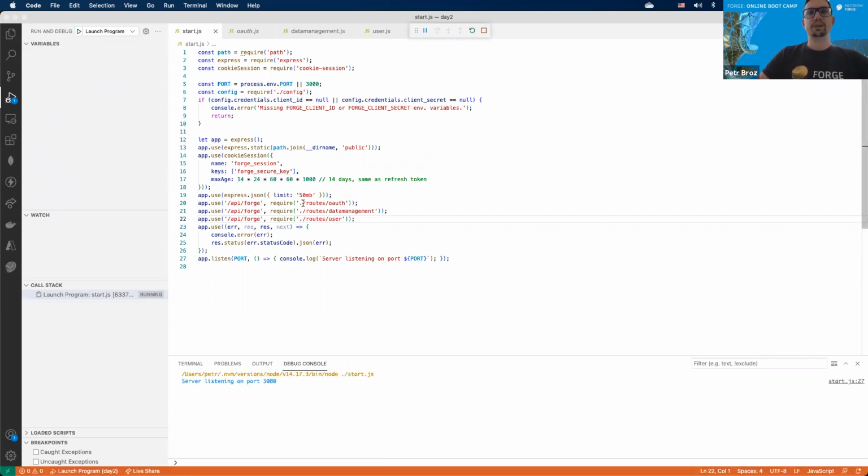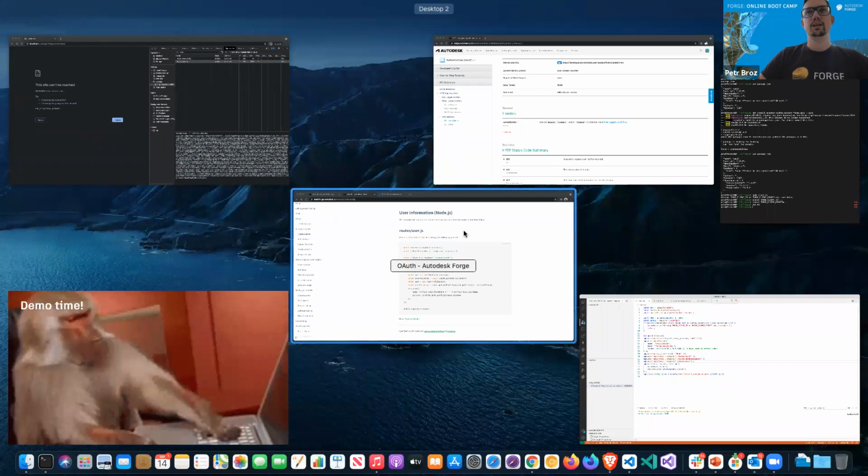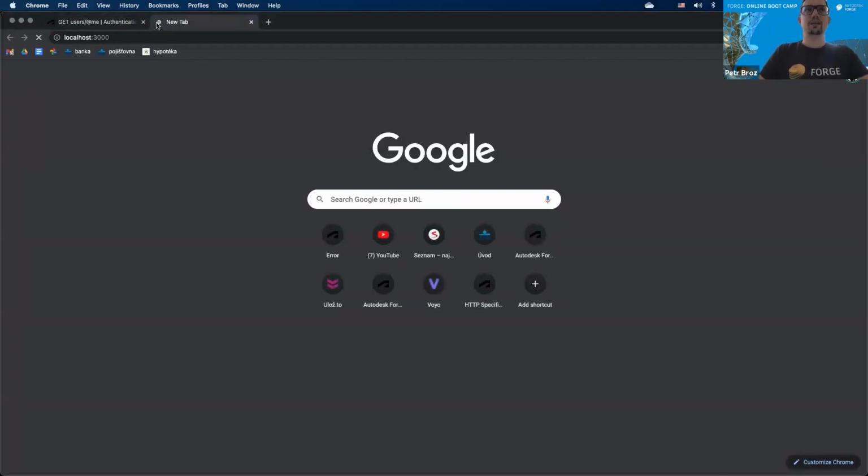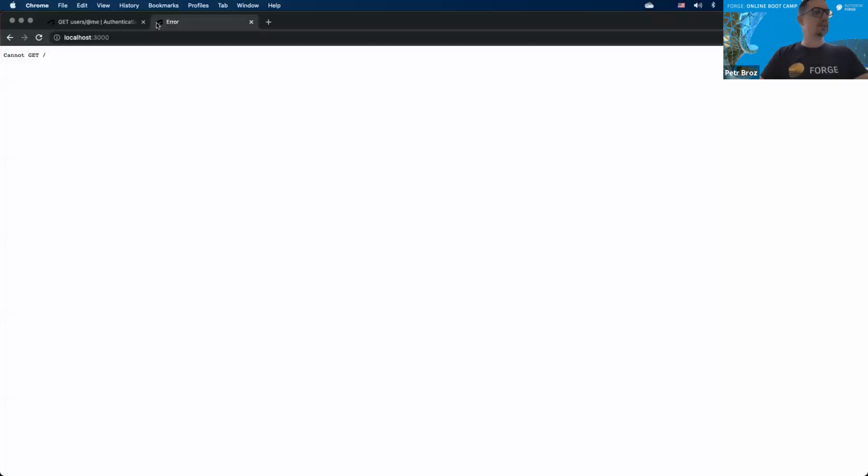Okay, so our application is now running, and let's try something. If we go to localhost, going to the index page still won't work because we still haven't provided any middleware or any logic or any static file to be returned for just this address.